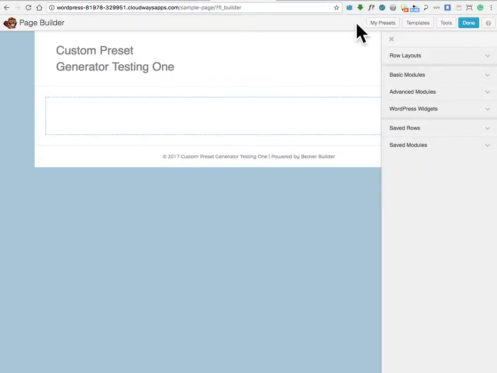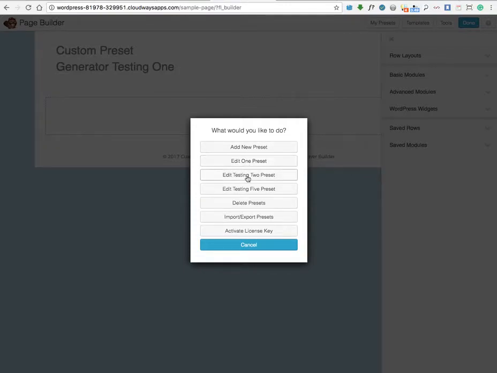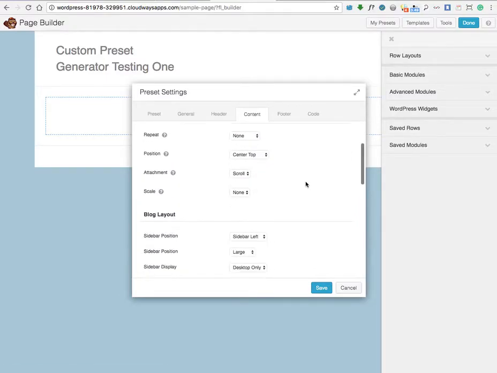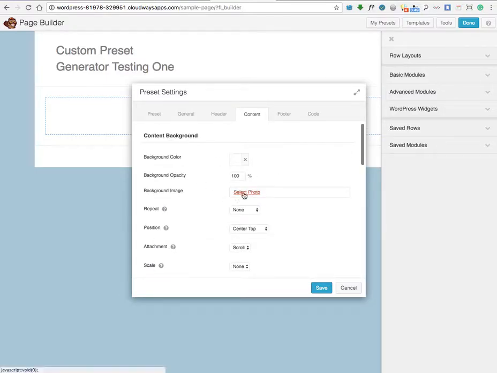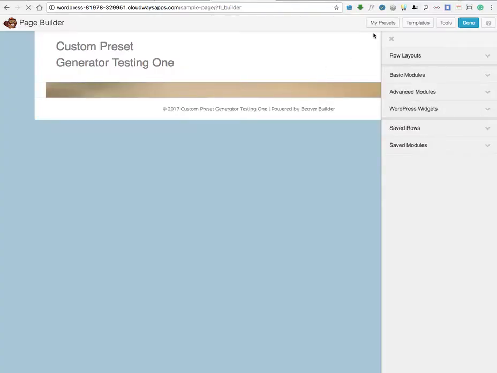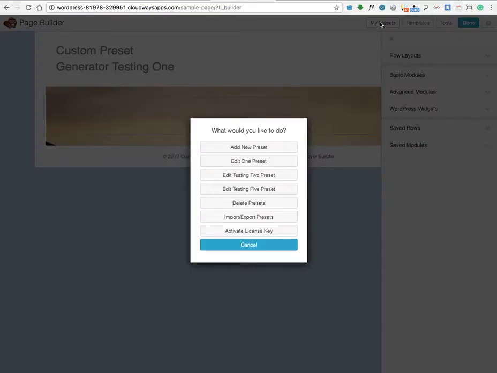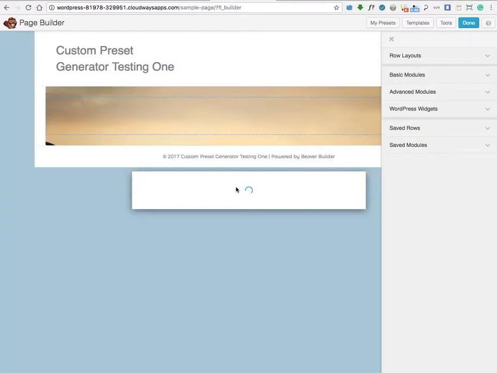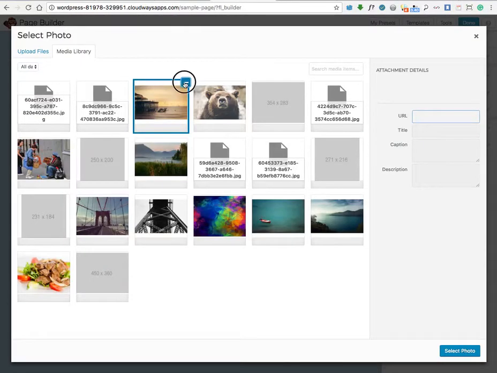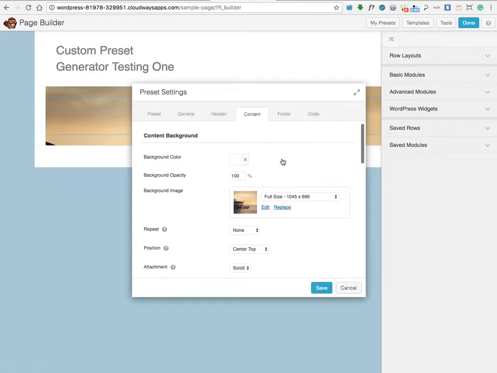So you can edit your preset, the name, it'll be there. It was Testing 5 we called it. There was just one thing I want to explain about background images. It might confuse some people where we content yet background image. I'm just going to put in an image there to explain this. Our image is there, and now to get rid of it, it was something that during testing, that when we were talking about it, it came up. I was going into edit and I was deselecting the image like that and closing the box, and it wasn't deleting the image unless you're replacing it with another image, of course.